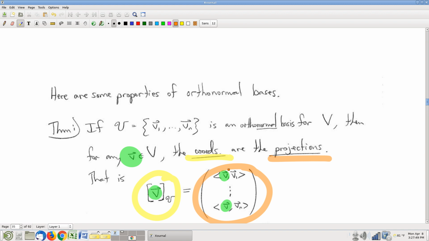So what I'd like to point out is that, given a vector v, these are completely different calculations. What we have in yellow here, the coordinates, is a statement involving linear combinations. When we talk about projections, we're talking about dropping perpendiculars one at a time to the individual basis vectors. So this is a calculation that's based off of perpendiculars. This is a calculation that's based off of linear combinations. They at a glance do not appear to be related, really. In fact, let me show you a picture on the next page.